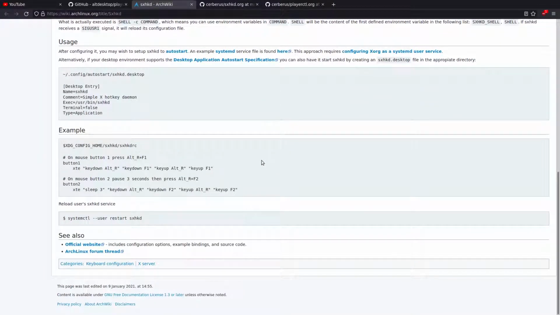For example, here there's a section, you may want to use auto start. There's a way to use systemd, but there's also a way to create an auto start desktop file, which will work with your desktop, not your window manager.